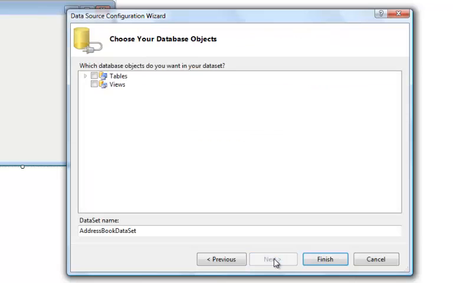Okay, next thing the wizard does is open up the database, and it's telling us how many tables there are in it. If you click on this arrow here, now I said this is a very simple database we're connected to. It's only got one table. If you've got a series of tables but you didn't want to access all of them, then you would just select individual tables that you want. In this particular case, selecting the table icon at the top, in other words, to select all the tables is the same as selecting one of them. We just press finish.